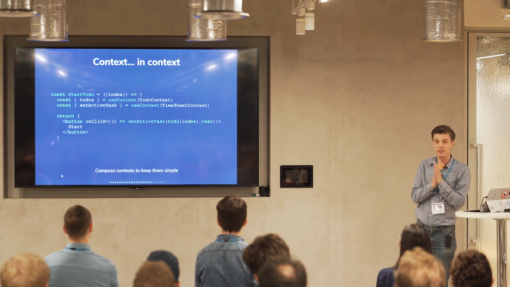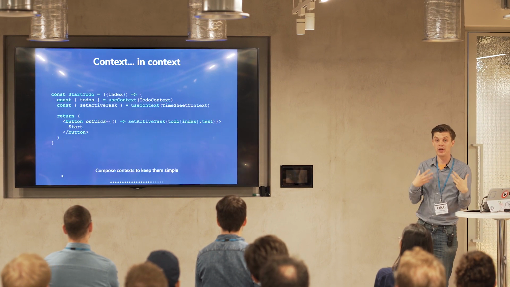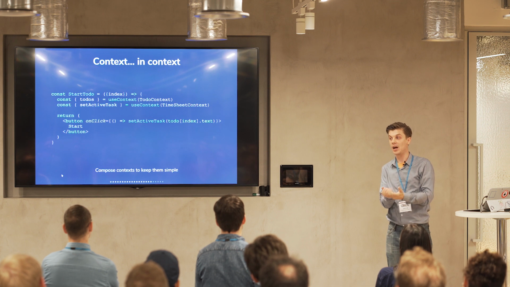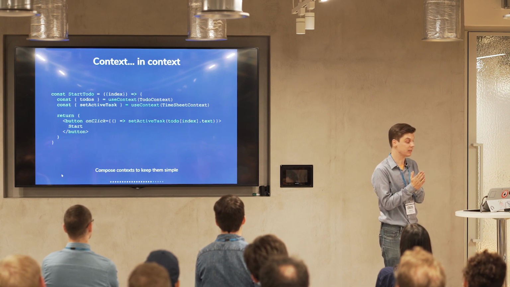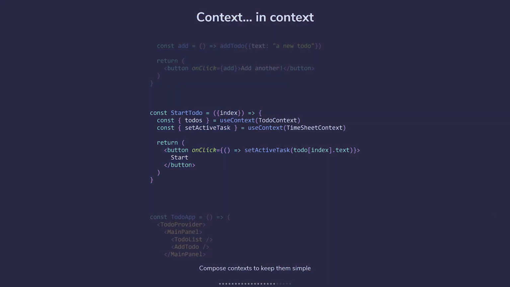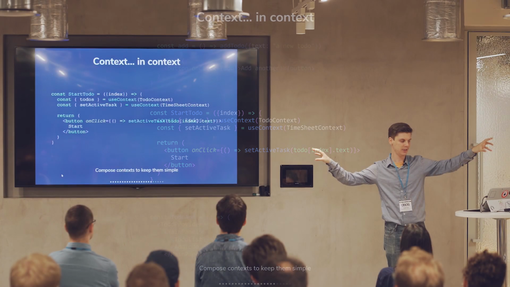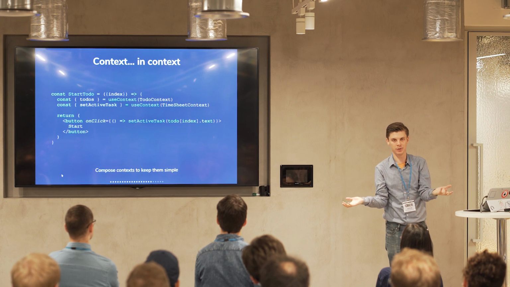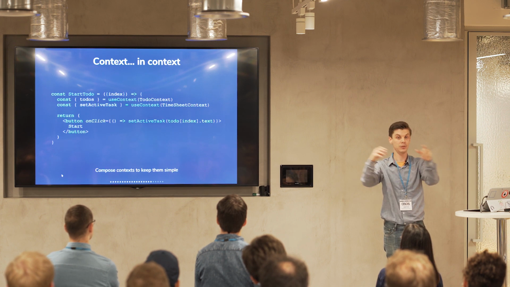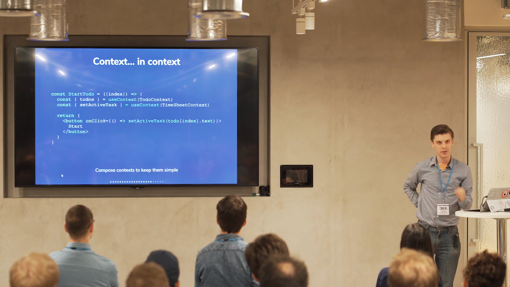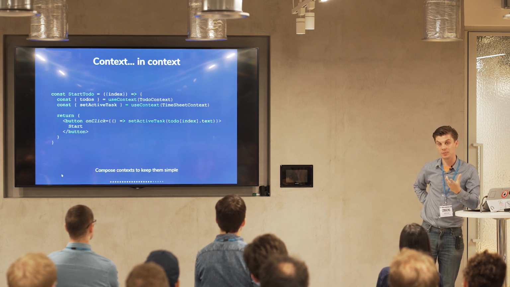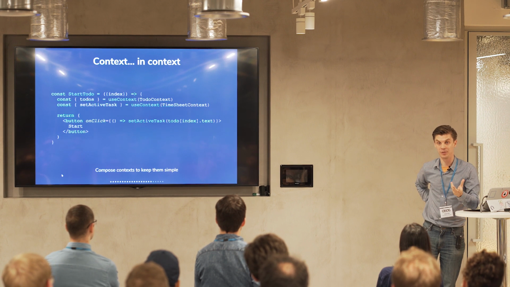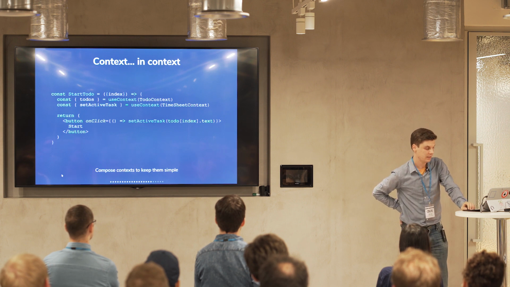And finally, and this is really the moment where, for me, context won over other existing patterns such as Redux: you can actually compose contexts. Say you have an app that has at one point a to-do context and at another point a timesheet context. You can just invoke both of them in your components, and you can have something that takes one of your to-dos and puts it in your timesheet. This keeps the context objects themselves very simple and very small, meaning that they can follow a single responsibility principle. I find that cool.